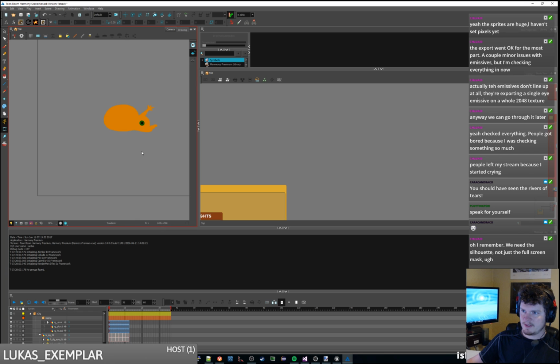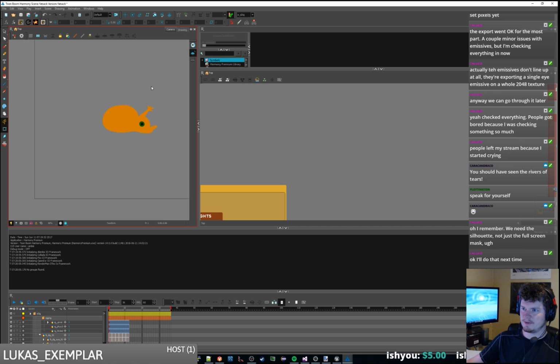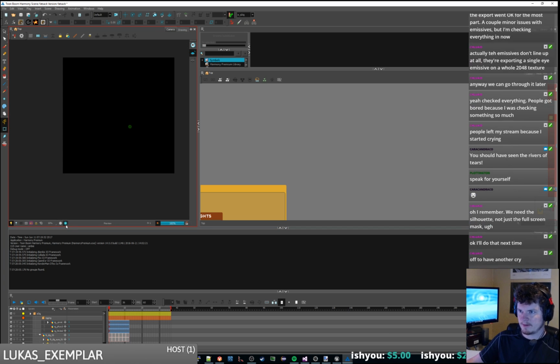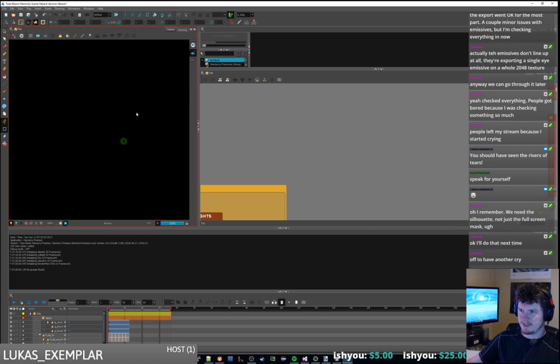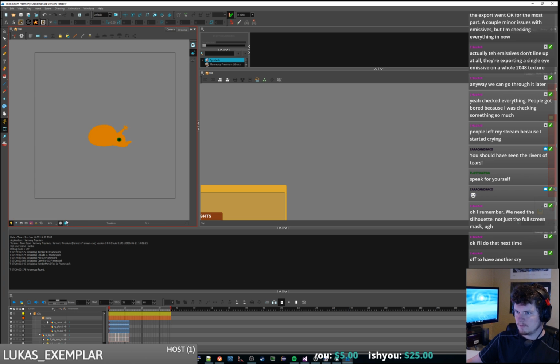This is what the ES dig looks like, and then when you render it, it looks like that. It needs to render the pixels on there. So it should look something like this in the normal drawing layer, and then when you render it out, it should look something like this. Otherwise, it's all sorts of screwed up.